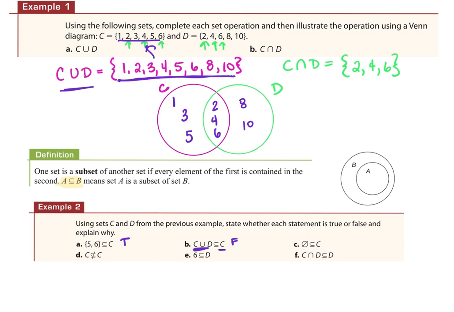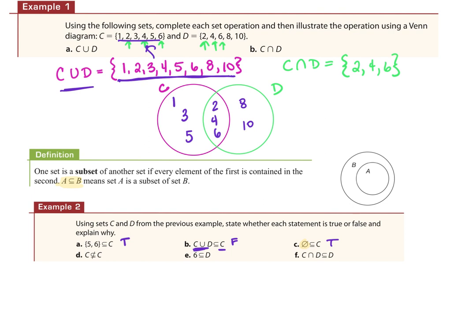Okay. C. What is this right here? What does that notation mean? Empty set. They are asking me, is the empty set a subset of C? Are all the elements in the empty set also in C? Well, how many elements are in the empty set? None. So are all of those in there? Yeah, actually it is. So the empty set is a subset of everything. Does that make sense? The empty set would fall inside because you could pull out nothing if you wanted to. And so, yeah, it is. This is true. The empty set is technically a subset of everything.